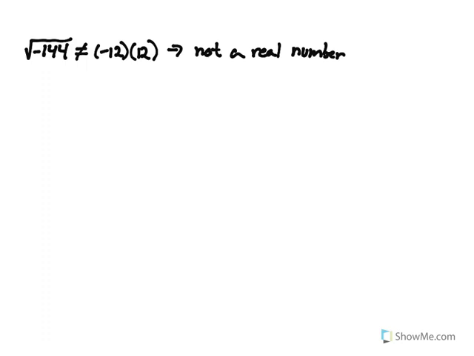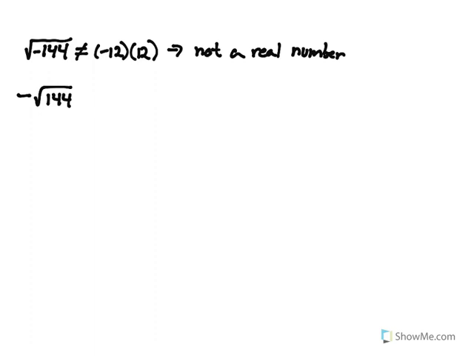It's imaginary. Okay? If you attempt to simplify this, you would have to pull out the negative and substitute that with i. So that would be a whole other lesson. So this here is just not a real number. But what if I gave you this? What if I give you negative times the square root of 144?